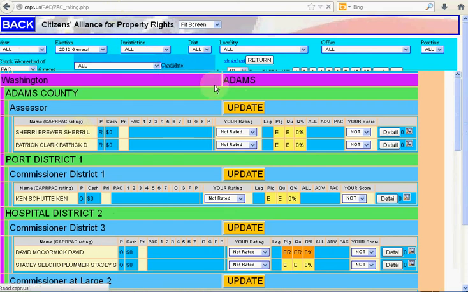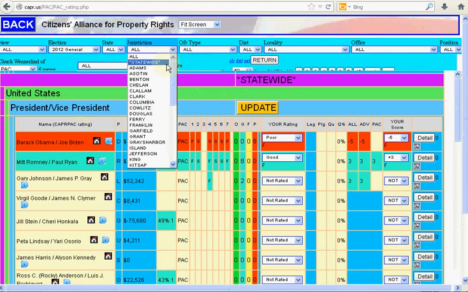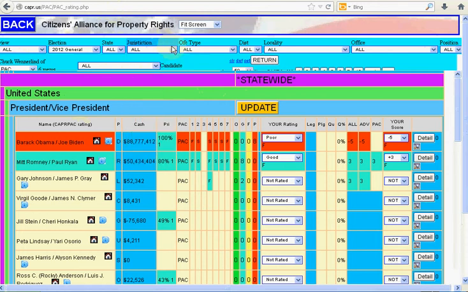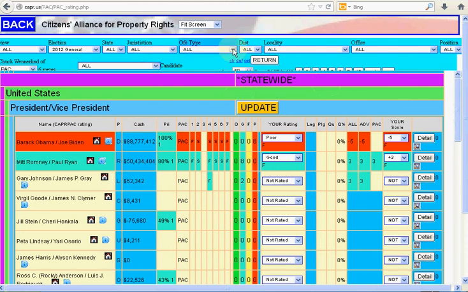You'll notice every time you update a box here, your screen is going to refresh with the new information. You can select state. Jurisdiction will most likely be the county that you are in. You've got office types, localities, the office they're running for. You can pull up a particular candidate's name. But remember, every box you select will give you fewer names on your screen. We're going to pull up the legislative candidates here.